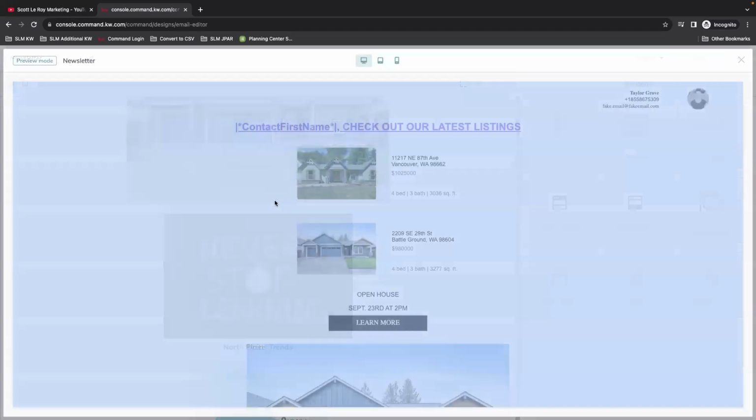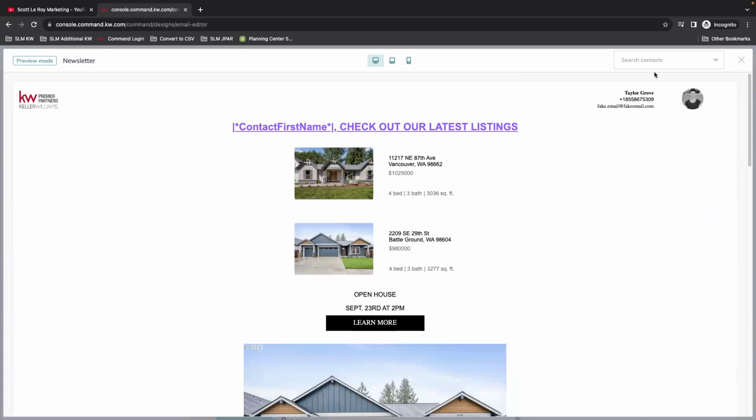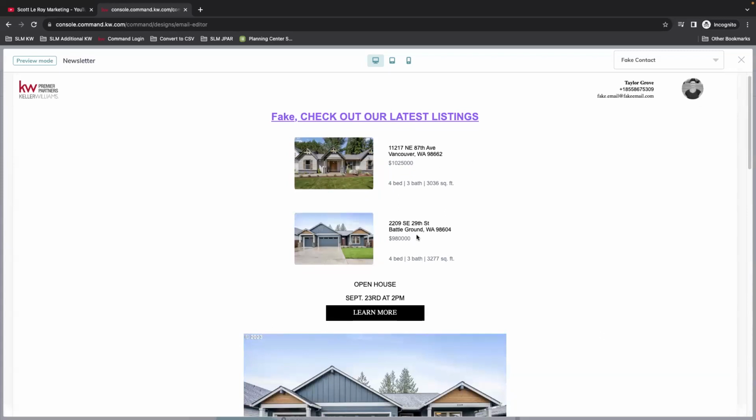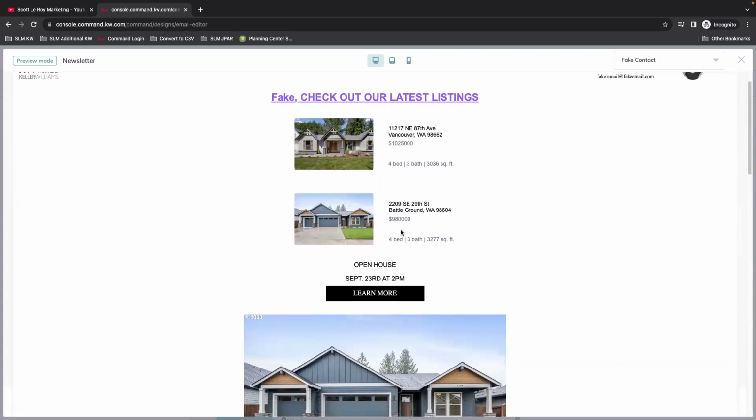All right, so now, looking at our preview, making sure anything we selected for contact is pulling correctly. Our listings are there. Now in this preview, you can't tell that something is linked, like we linked this to a landing page. So for that, we'll want to send a test email, which I'll show you guys how to do.